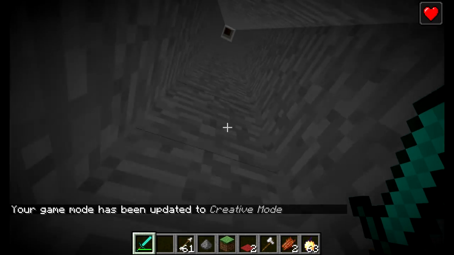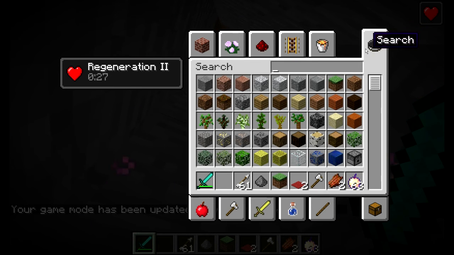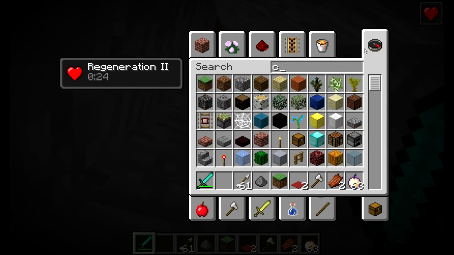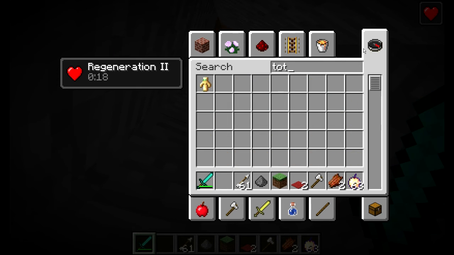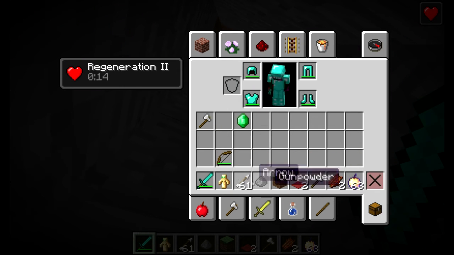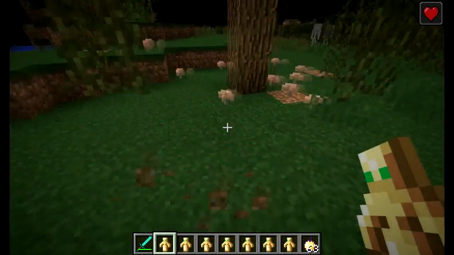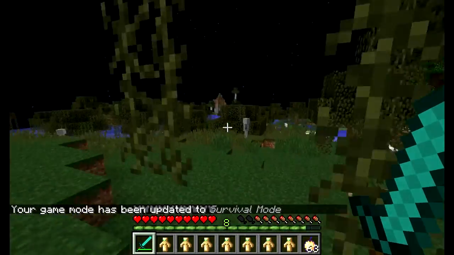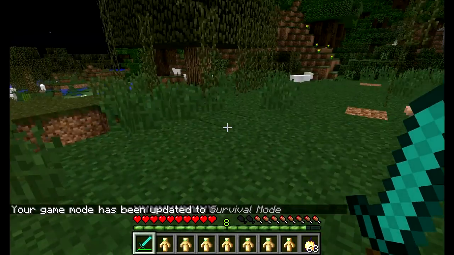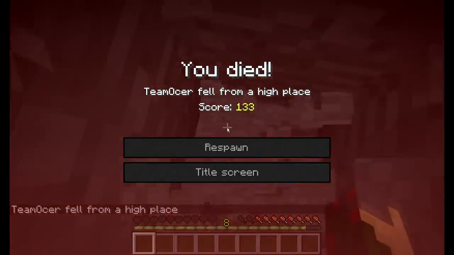I love it. Then, if you take super many of them, what is it called? Just there. Totem of Undying. If you take super many of these, I think they help if you only hold them like that. Or do you need to hold them? We'll go in game mode 0 now. I need to test this. Do they work? Whoops, there.